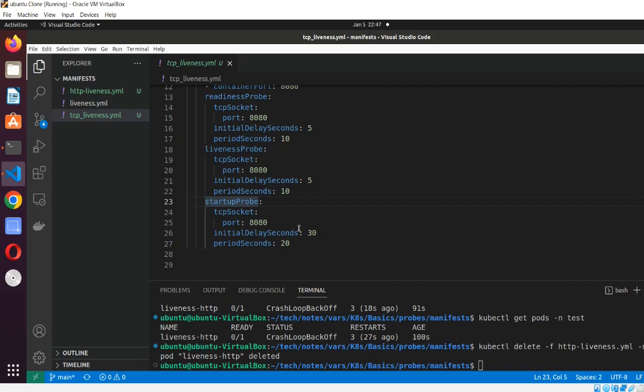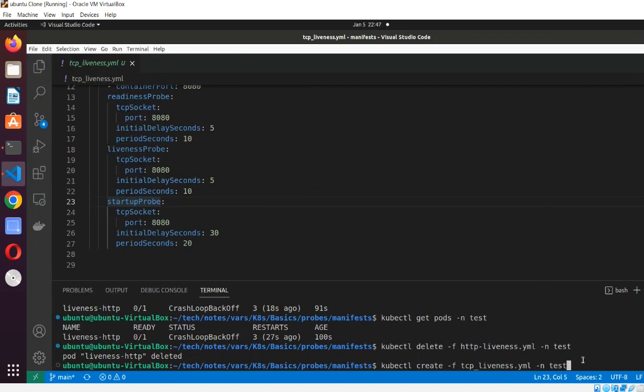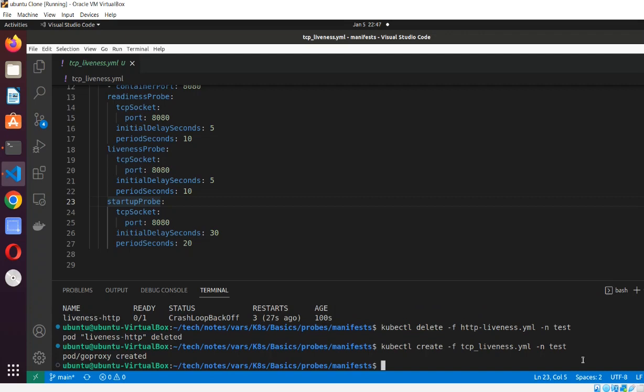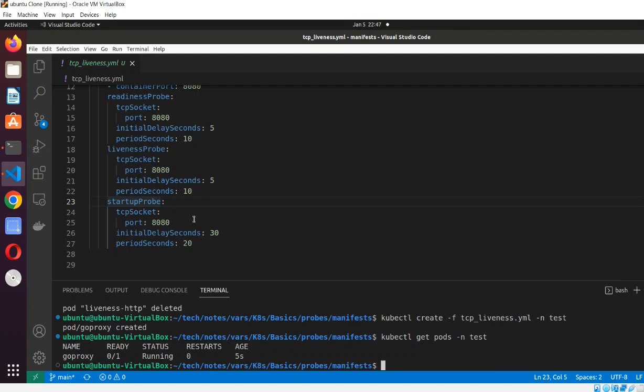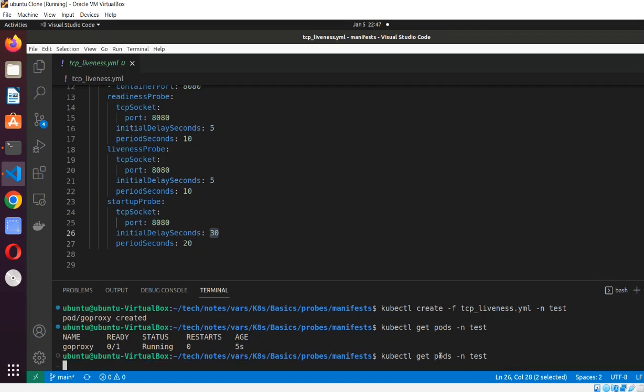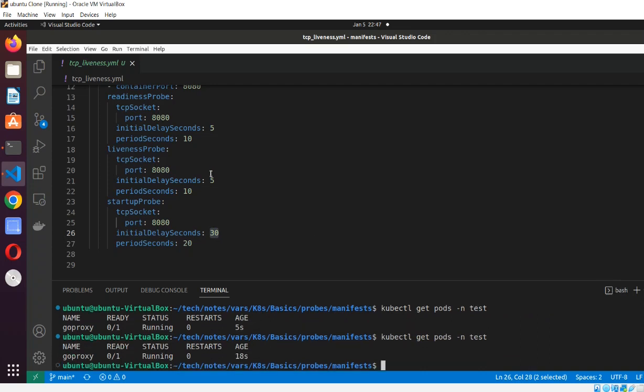It will wait for your application or your port to come up, because there are certain cases where you have a very heavy application which takes time to load, and maybe takes much time because of slow internet or any other issue. It will not let your pod restart or fail. So we are giving a sufficient time of 30 seconds, and this time may vary according to your application or your use case, what kind of application you have and how much time it takes.